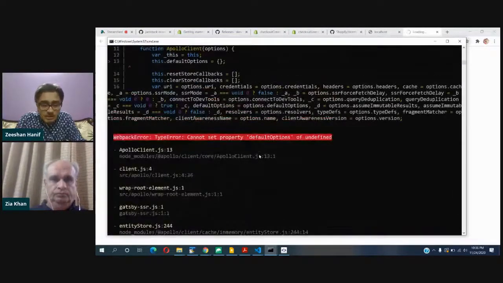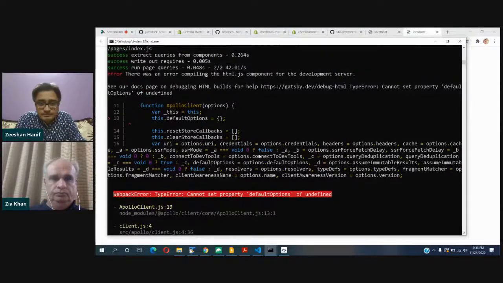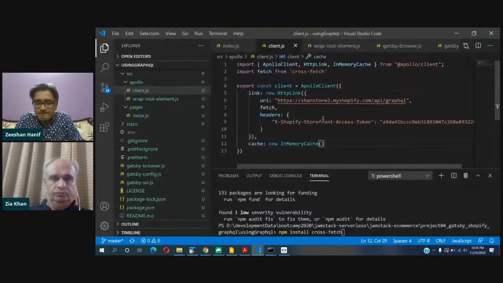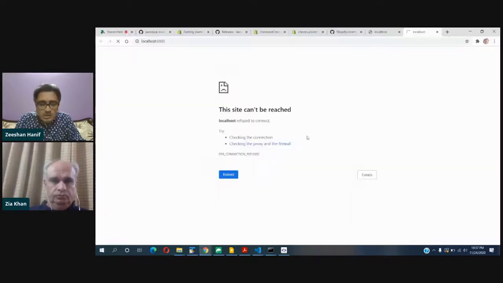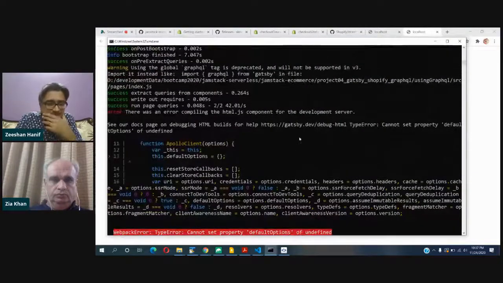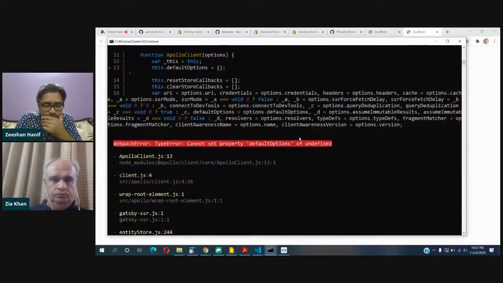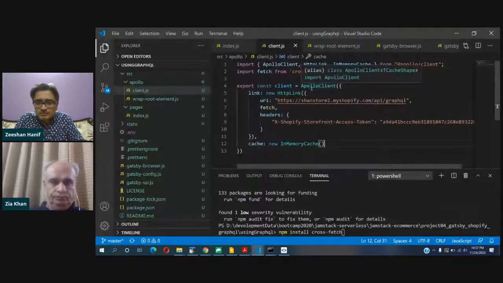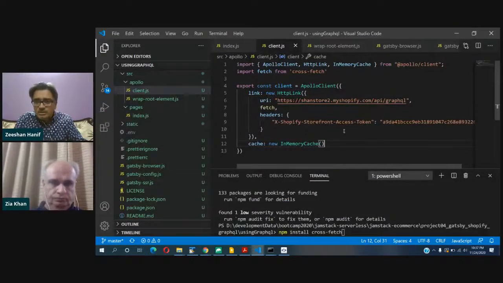Again, Apollo. Set default. Apollo client, HTTP link, in-memory cache.